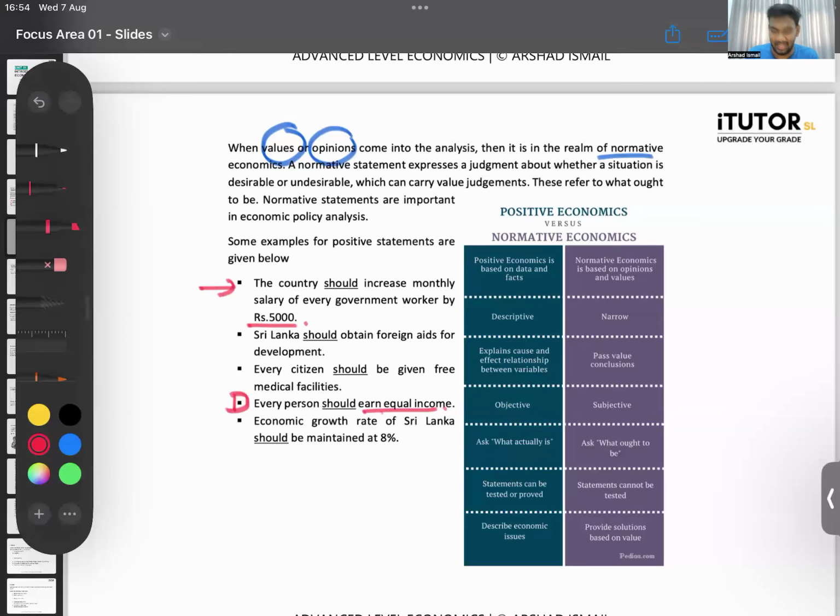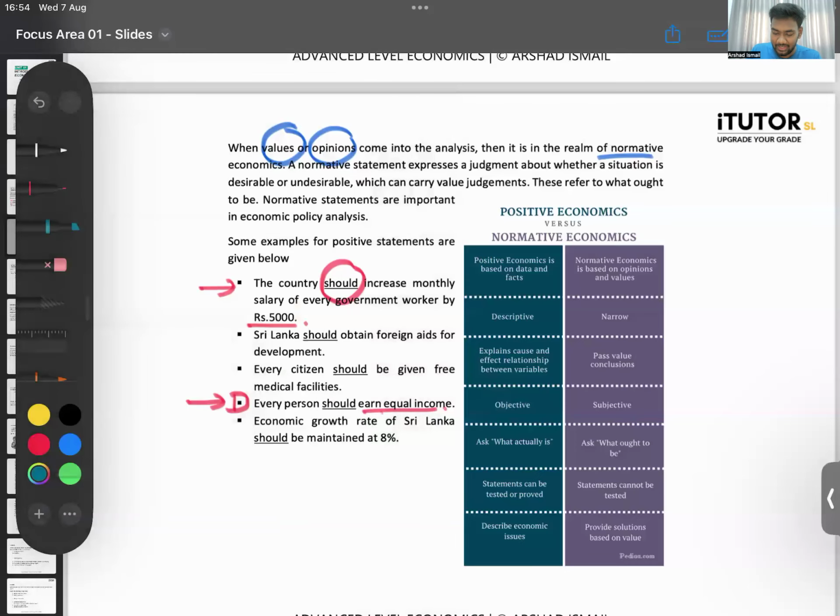My opinion on this is maybe no. Because then what happens is even the fellow who doesn't do anything will also earn the same income. That's my personal opinion. But that doesn't mean I am right. You can also be right. So those are normative statements. Normative statements usually have keywords like should and so on. So have a look. Then we're done with that.